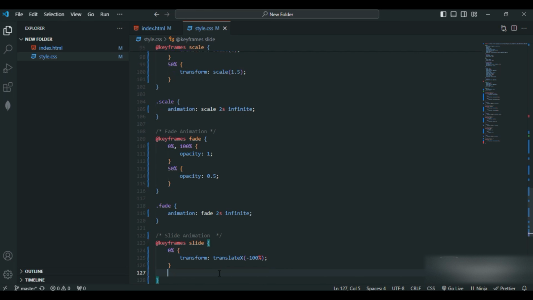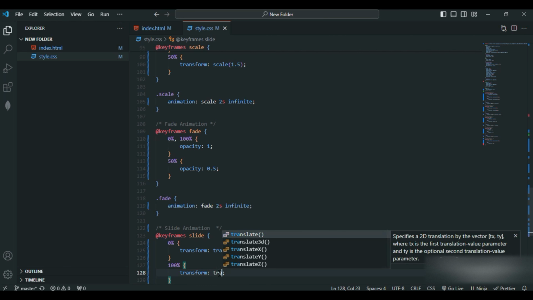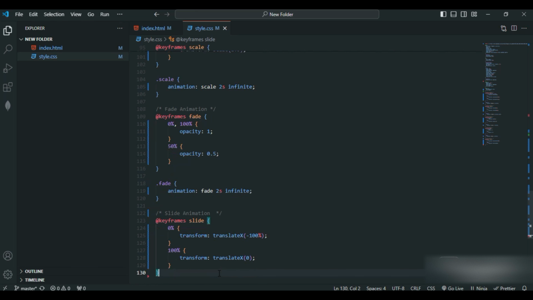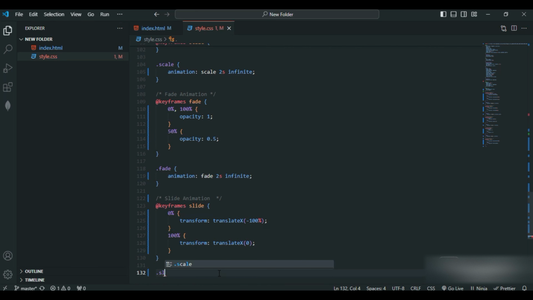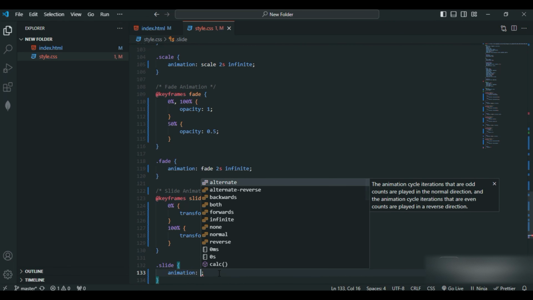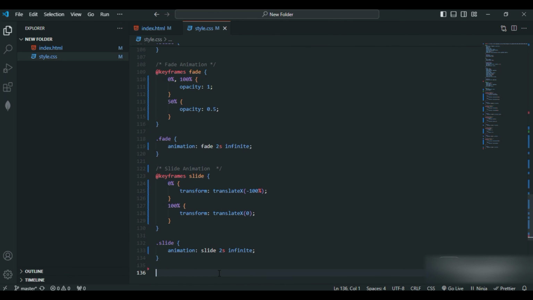I'll give at 100% we'll be making use of transform translate x of 0, right? Slide animation, here just give same thing, slide 2 seconds. This will be infinite.